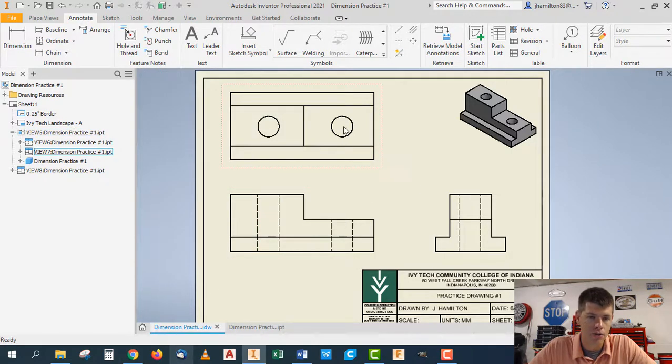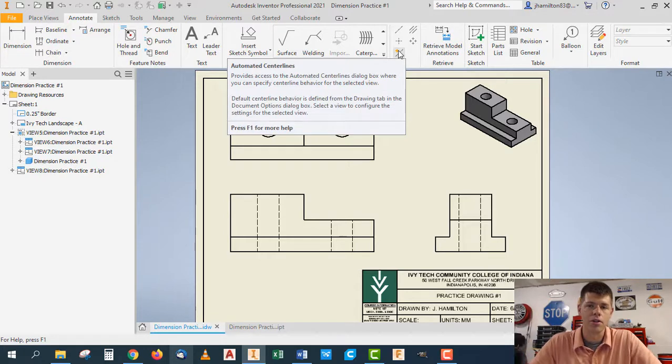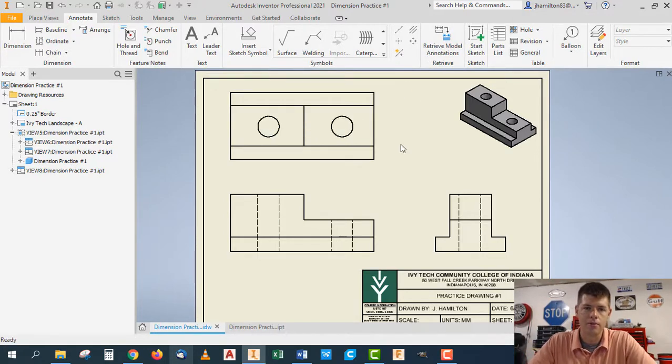But you can see I extruded these instead of using the hole tool, so it's not going to work. So it's kind of picky. You have to think about this in the model menu really, and how this is going to work. So I typically just use these tools, but there is an automated version of this that will go based on the modeling creation. It's a little bit more advanced though. So once we get this center marked, get our center lines in here.